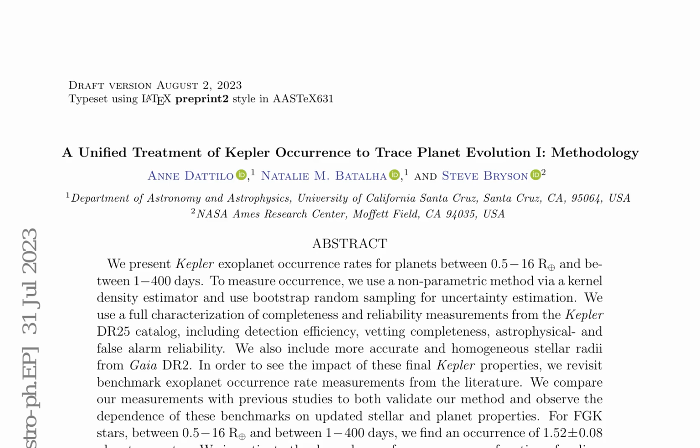using a kernel size of sigma x, sigma y, equals 0.05, 0.05. 4 different scenarios were investigated, each with a linear completeness function that degrades the input occurrence, resulting in high completeness at low periods and low completeness at high periods. The results, shown in Figure 3, demonstrate that the method can recover the input occurrence within 1 sigma of the measurements. The authors also explored the effect of kernel size on the measurement of occurrence distributions.